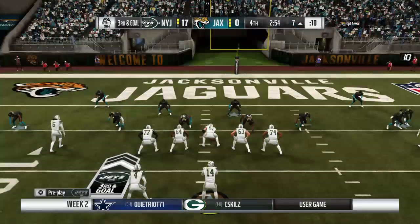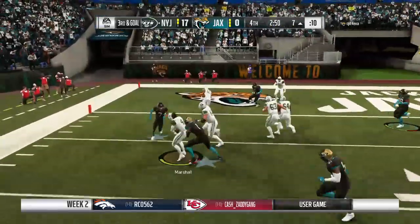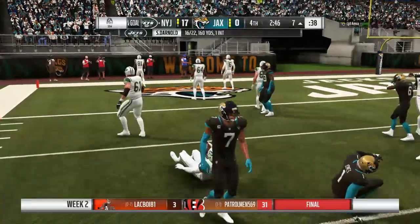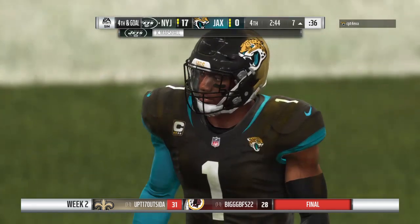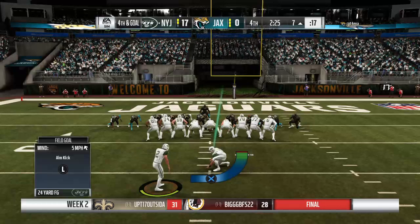Detroit! Now Darnold. And this is complete. It's Marshall. And he goes backwards on this one, losing yardage to the 7. A loss of a yard, and it brings up 4th. Well, you can see what they wanted to do. They wanted to set up the screen there, but it got blown up.